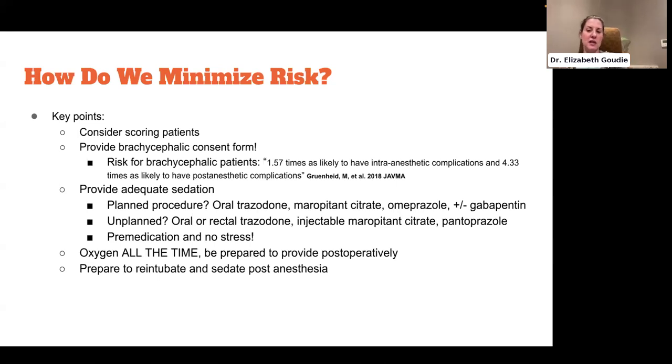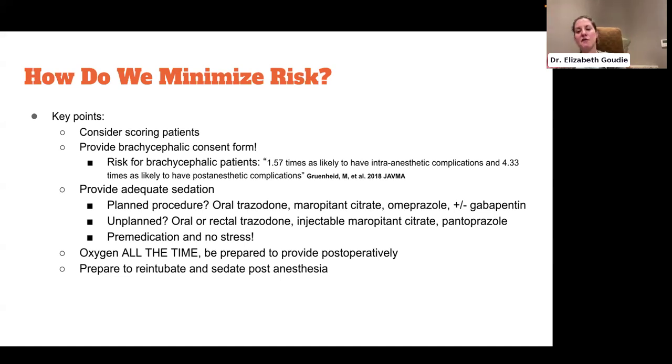It was a bit of an older study, but a study looked at not brachycephalics, but regurgitation in patients in general. And that study found that omeprazole, 1 mg per kg, PO, SID for 3 days before anesthesia didn't necessarily decrease regurgitation, but it did change the pH. And so, yes, you're not decreasing the regurgitation, but you are increasing the pH.